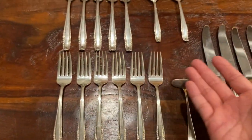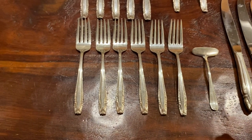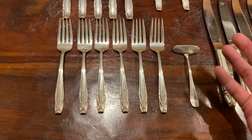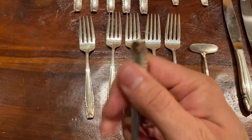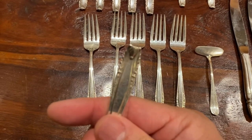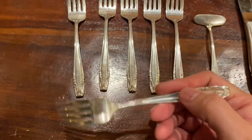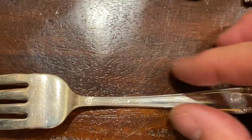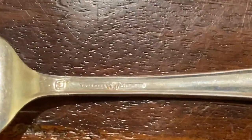Now you see here we have some nice sterling silver. I got it from the Salvation Army thrift store. I was going through the store like usual and checked out their bucket of cutlery. I start looking — most of the time I don't see anything — but this time I saw this and I thought, oh, very fancy. I think it's called a camphor leaf or something like that. Look at that. Anyways when I saw this I thought, okay, cool, fancy silver-plated cutlery, but when I flipped it over I think this is where they missed it. It just looks like silver-plated markings because of the way it's stamped and so small, but when you look closely, look at this.